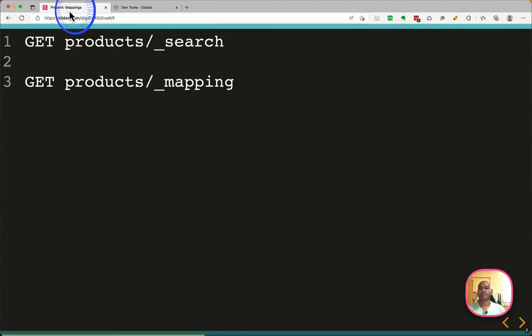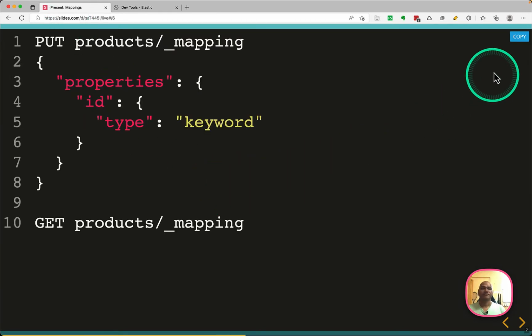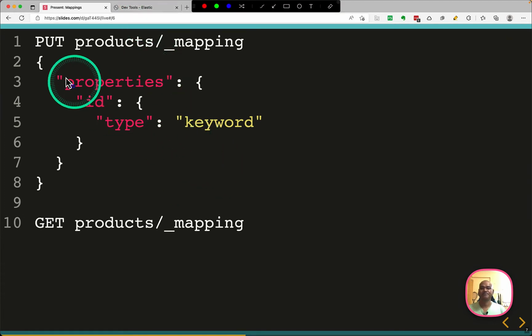If I take the next command, what we have seen so far is dynamic mapping. If it doesn't see any data before, Elasticsearch automatically creates the schema for those elements. But in this case I am sending a third field under properties, which is ID, and I'm saying this ID should be type equal to keyword. When I say keyword, it will be an exact match, so it can be used as a primary key, or to uniquely identify my products in my inventory. So this is what it means.